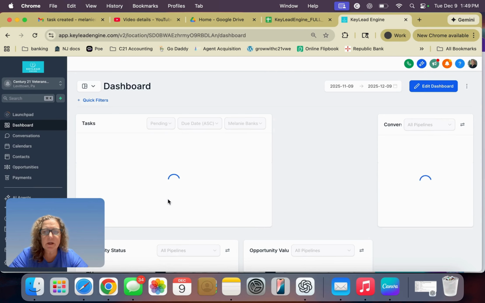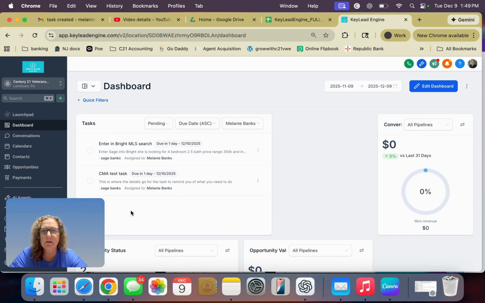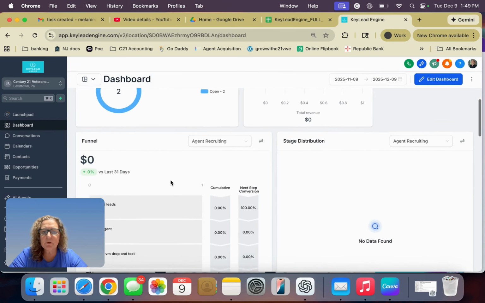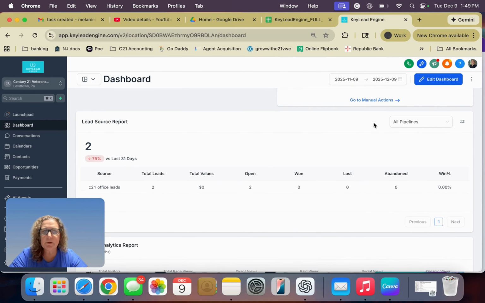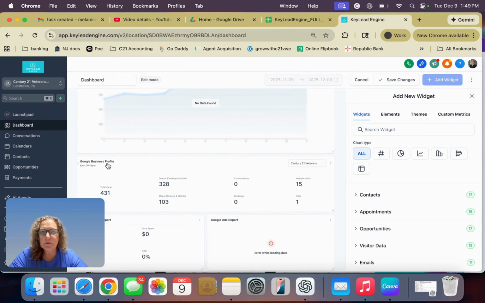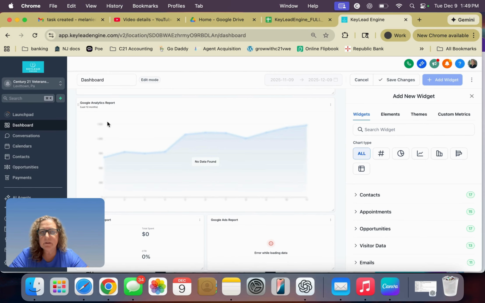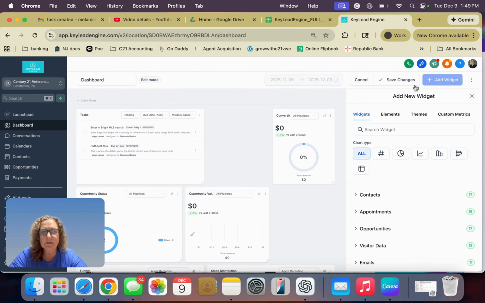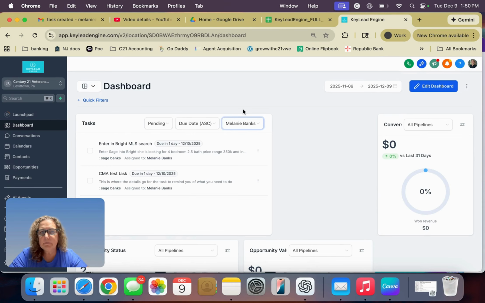So when you log in, your dashboard should be one of the first things that you see. There's a task option. Mine was all the way at the bottom here. If you guys want to rearrange this, hit edit your dashboard. And then at that point, you can drag and drop any of these that you'd like. So I actually dragged my task to the top. I hit my save button, and now all of my tasks will be here ready for me to go.